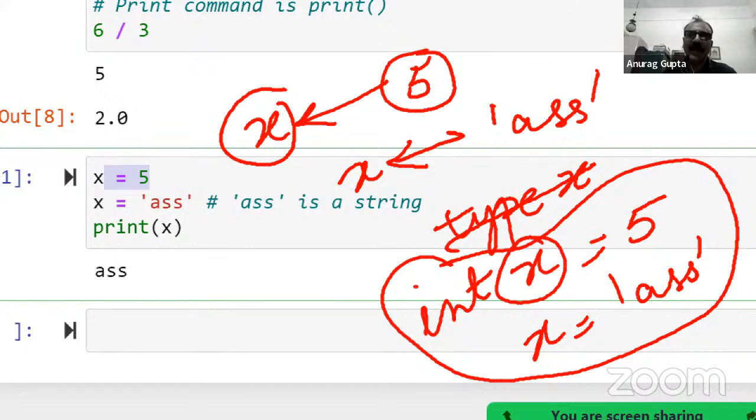So they will not allow you to put anything, or rather most of the things, except an integer inside x.